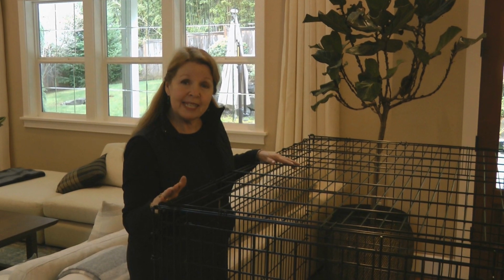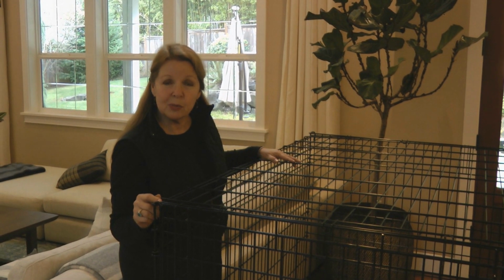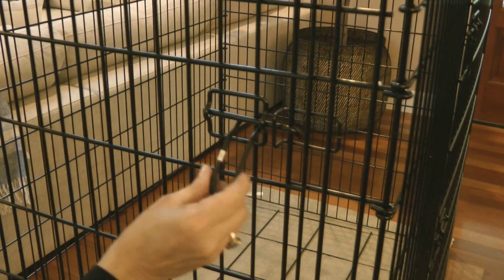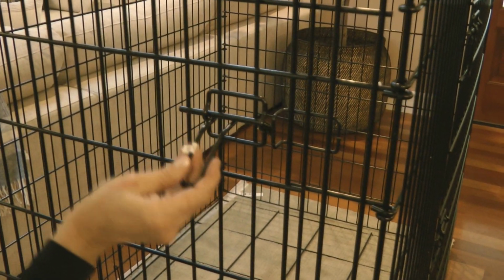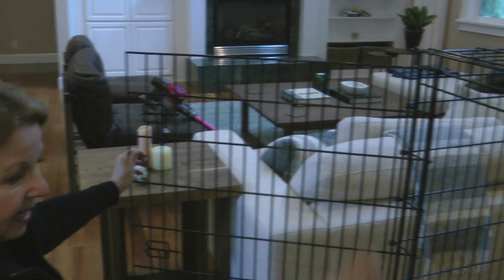Now when you want to open the gates, they each have 3 latches on it. Let me show you how the latches work. You lift this up and move it over. Lift it up and move it over. Lift it up and move it over. So they're very simple to operate, and now the gate can easily swing all the way open. Look how big that is. It's a nice big opening.